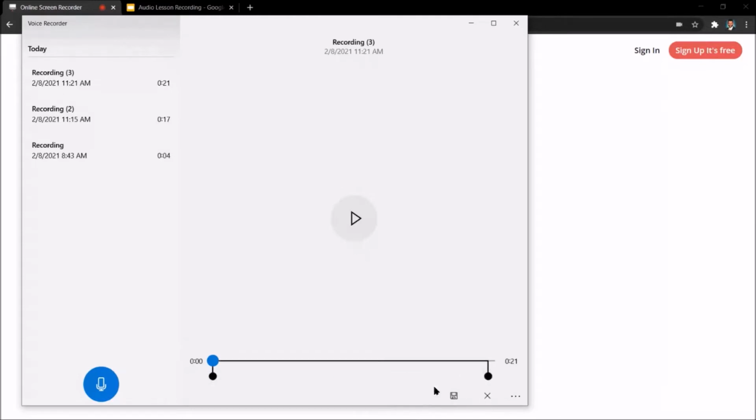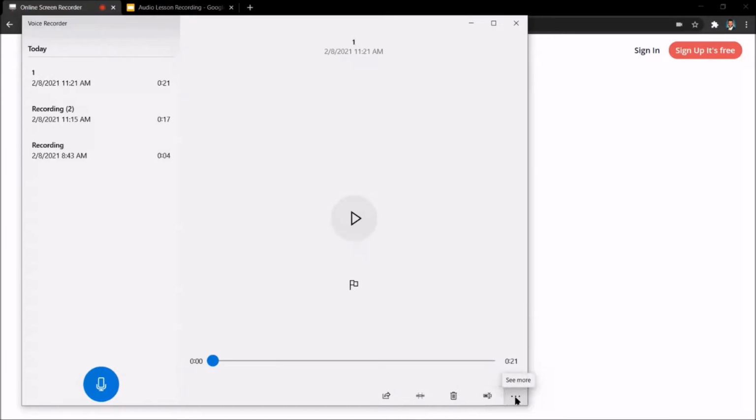You can trim it. If I click on this, I can do some basic trims, just if you want to shorten it up a little bit. You can also delete that if it was a recording that wasn't satisfactory. You can also rename it, and this is very important because all of them will be just a default recording, then a number. So you may want to rename those so it's easier to put together later in an audio program that I'll show you. And I'll just go ahead and make this just one right there.